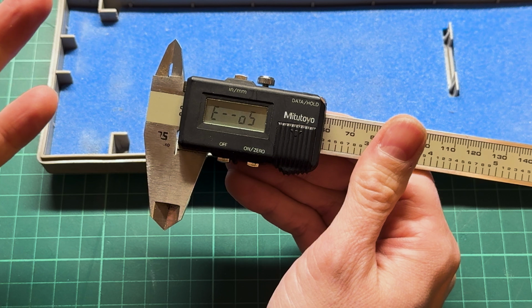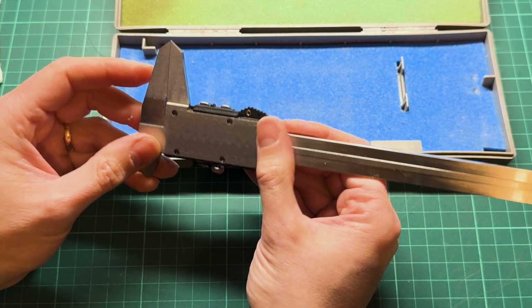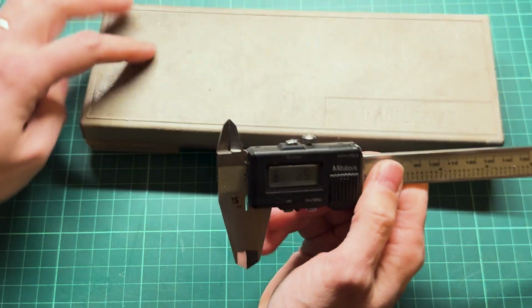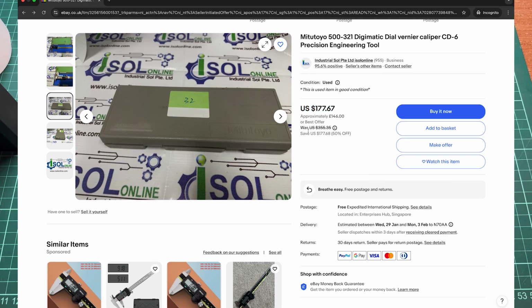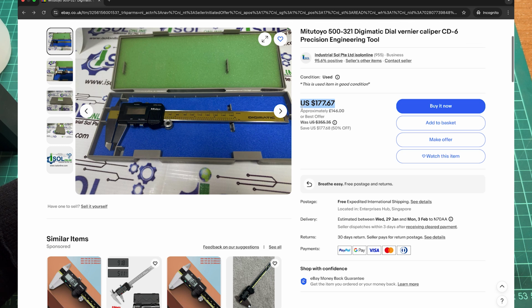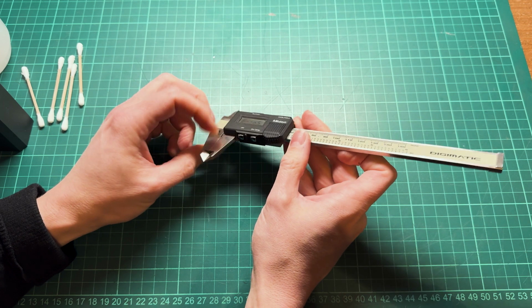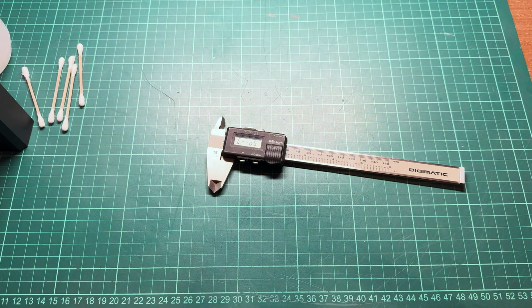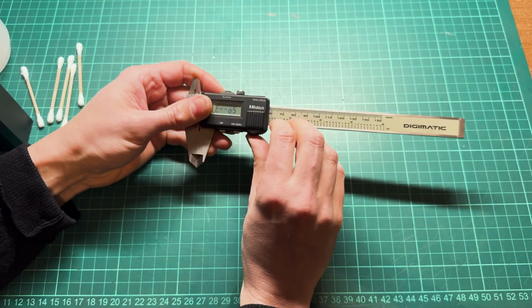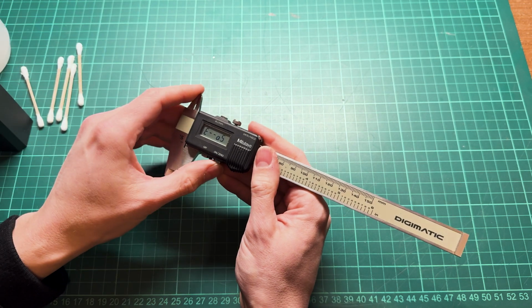So I thought I would strip them down, give them a bit of an overhaul, a bit of a service. We'll put a new battery in, we'll clean them all up, and we will see if we can fix them, because it's definitely worth fixing. These things are very expensive to buy a new pair, and I think even these older ones are, I wouldn't say they're collectible, but they're good quality things. They're worth looking after. So rather than running out and buying a new pair, we'll see if we can get into these and have a little look. And I know a lot of you guys have got tools like this, so I thought it might be helpful to put the camera on and see if we can figure it out. So if you ever get something like this, you know what to do.